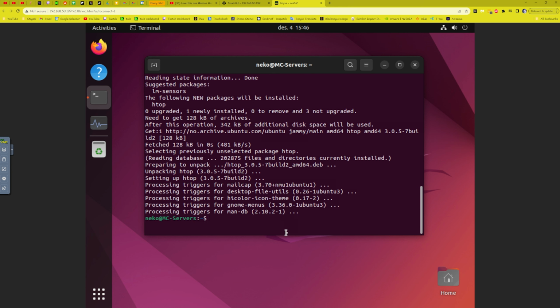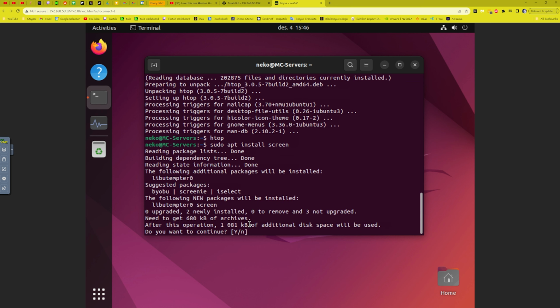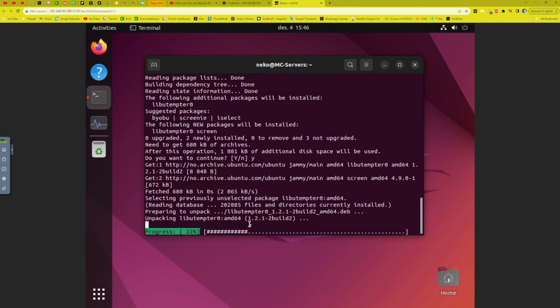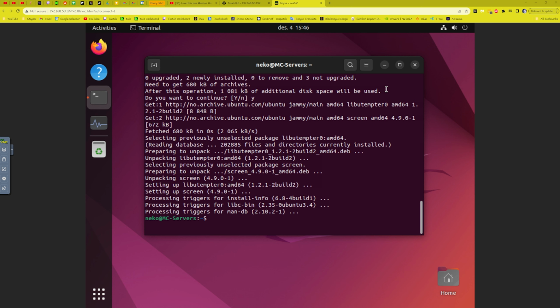So now if I go clear and then htop. Yes, then that works. But of course I probably have to reload that, so relog to this one. Then sudo apt install screen, because we also need that. System is working.